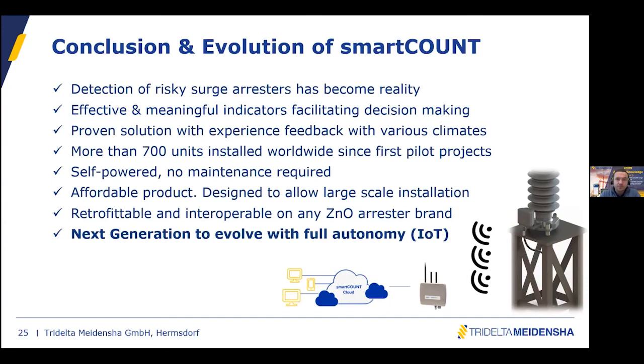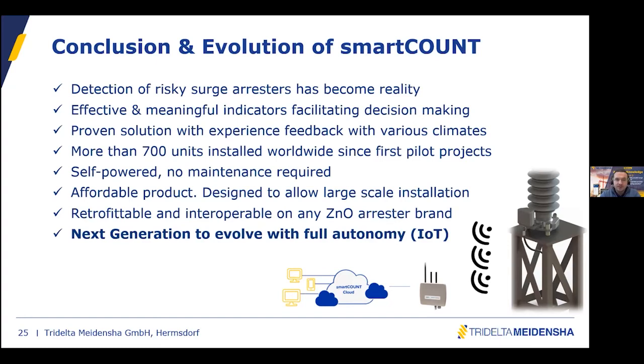So for us, it's a proven solution because we have enough experience feedback from the field with various climates in many different countries with a lot of stress. And I mean, we have been through difficulties during the development of the smartCOUNT. Therefore, today we can say that we are confident with the reliability, and we have more than 600 units which are installed worldwide since the first pilot project.